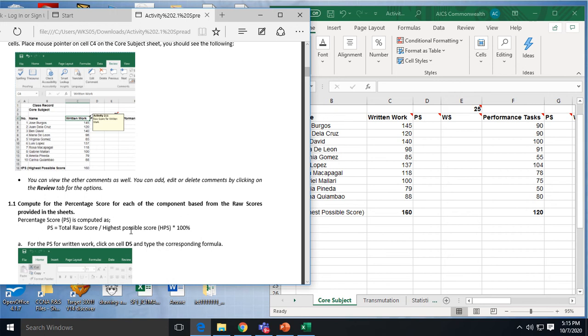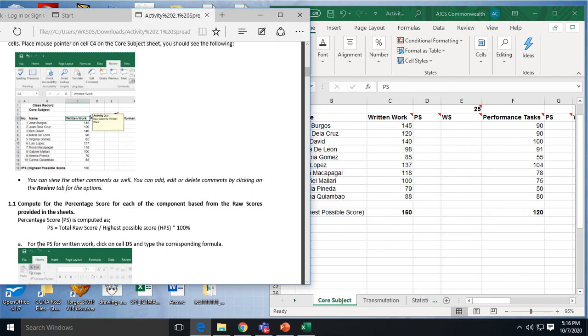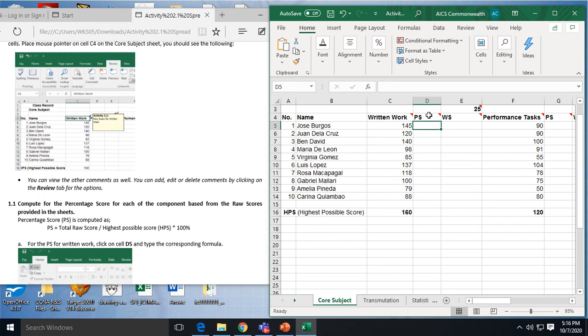Compute the percentage score for each of the components based on the raw scores provided. The percentage score, abbreviated PS, for written work. First step, for the PS for written work, click D5. This is the D5 cell.